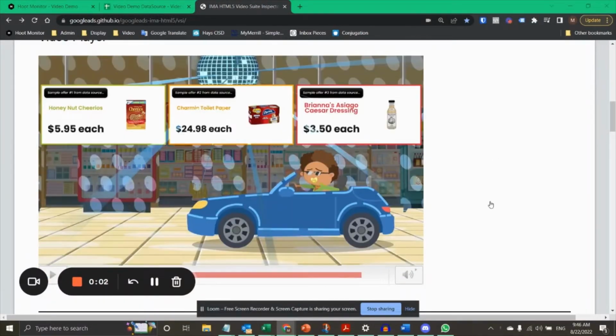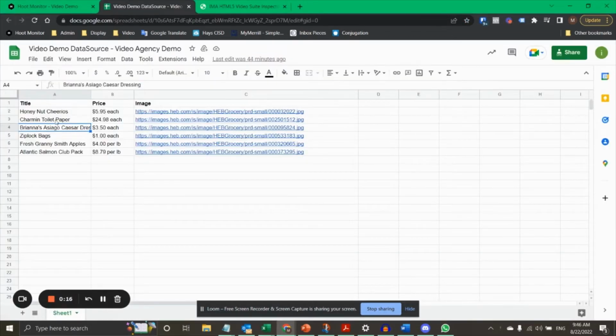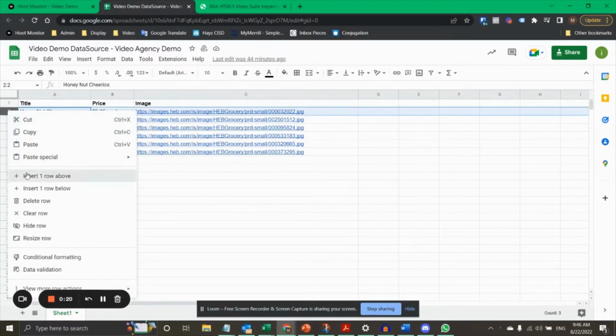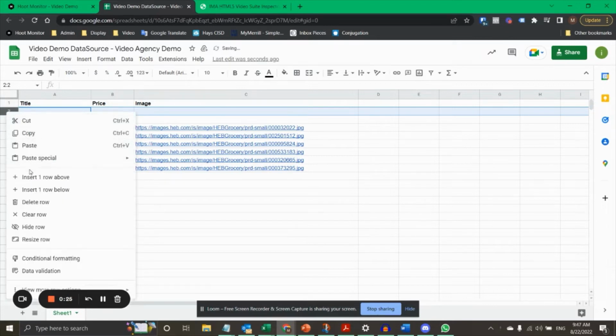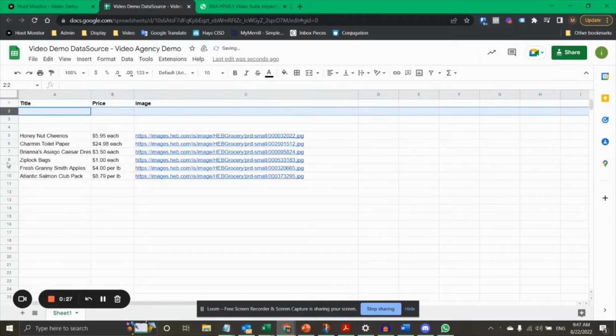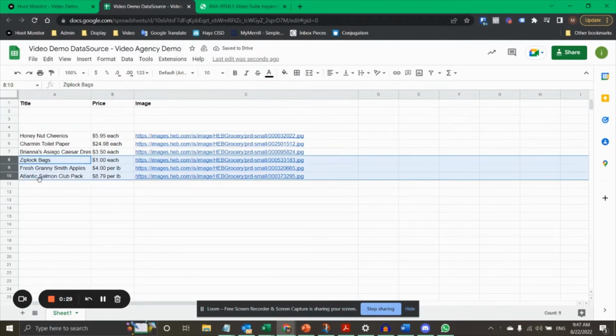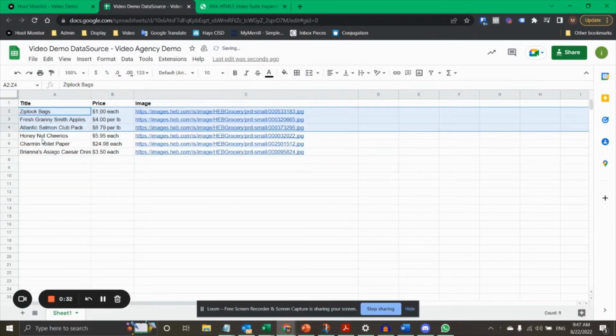Now that we have our 3 fundamental components in place, let's take a look at the fun parts. Let's watch the ad update dynamically. So in order for the ad to update, what needs to happen? Well, really just one thing. The data source needs to be changed. And I'm just going to do a really simple change. I'm going to put in 3 new rows here. Move these last 3 product offers up to the top. Really just changing the order.